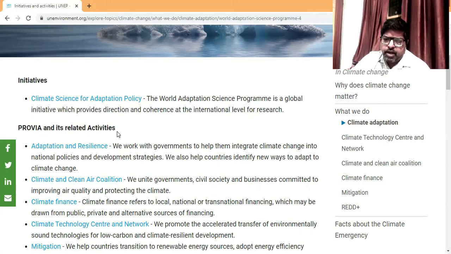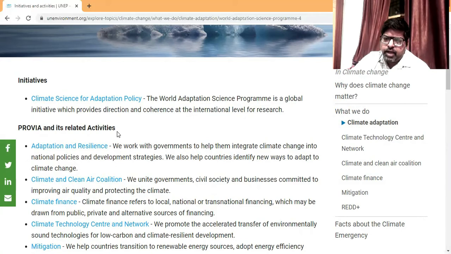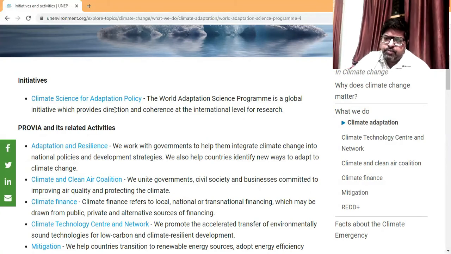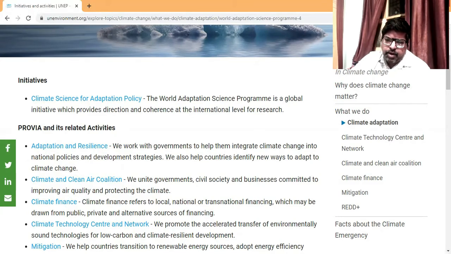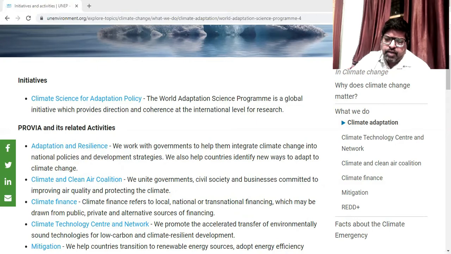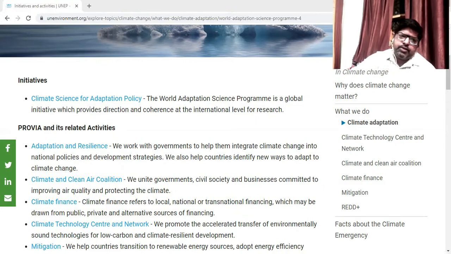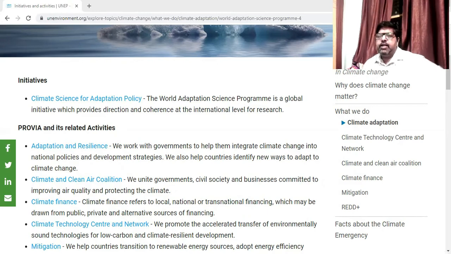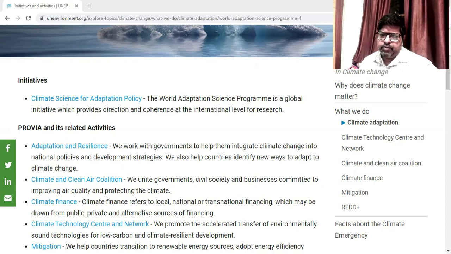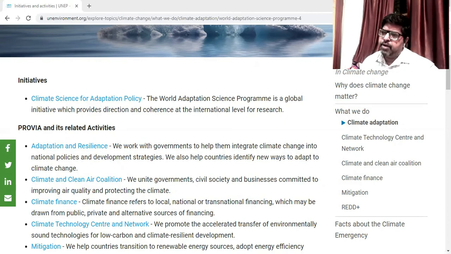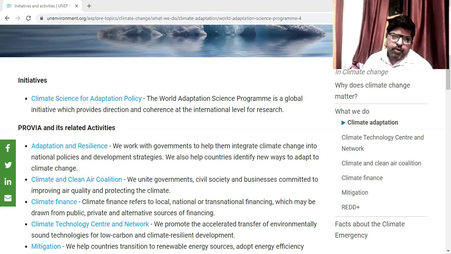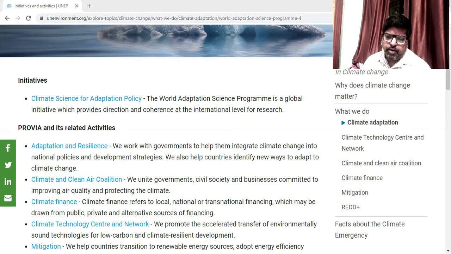direction provided by the initiative of the United Nations, scientific societies are to be followed, and there are many systems or subsystems being developed by the United Nations by which they are actually ensuring the participation of the international community for the development of climate science and adaptation of policy as a nation, as a country, or as a specific organization under United Nations different charters and different programs of environmental protection. Here, there is one program initiative that is PROVIA, and its related activities we are going to discuss.